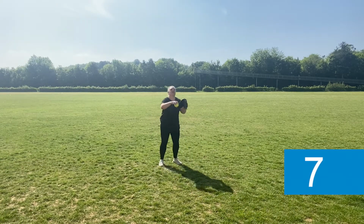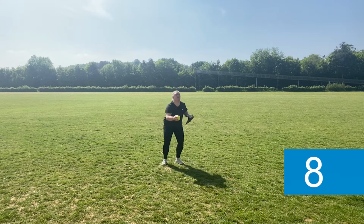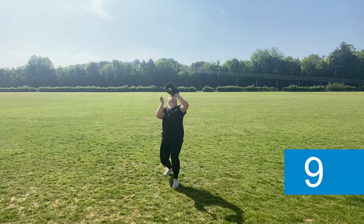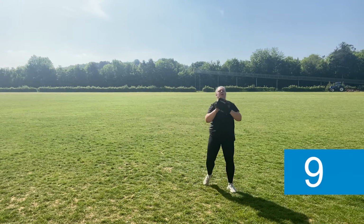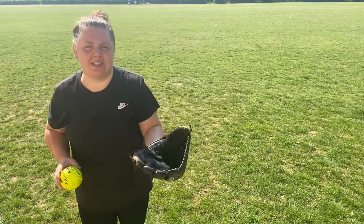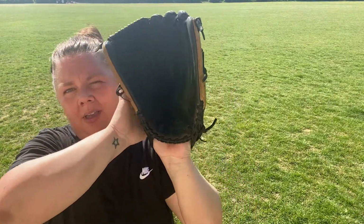Okay, so that was 7. That was 8. Okay, that one was 9. 9 again. So, as you saw, my first 2, I lost my technique because I was thinking about the competition element. I caught like this rather than like this. I'm not going to count those ones. I'm going to count the ones where my technique is right, so my glove is up and I'm using my second hand. So my highest score so far is 9.